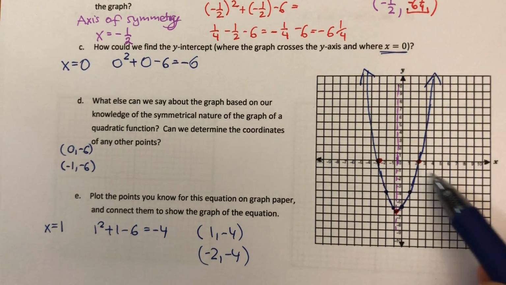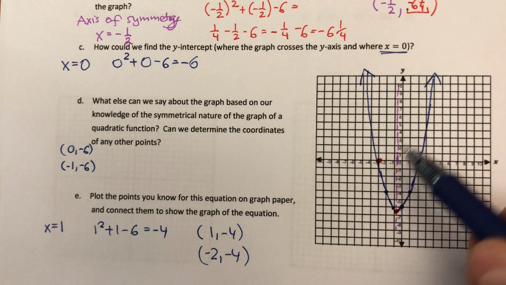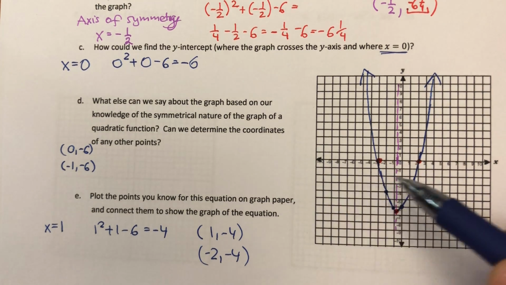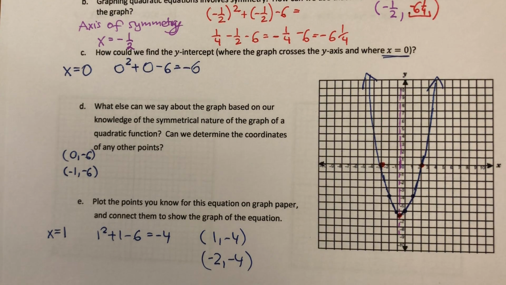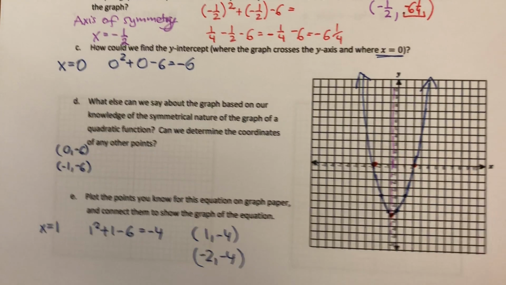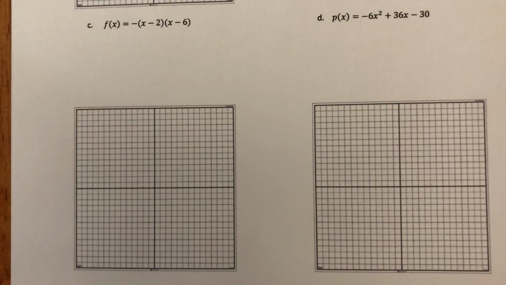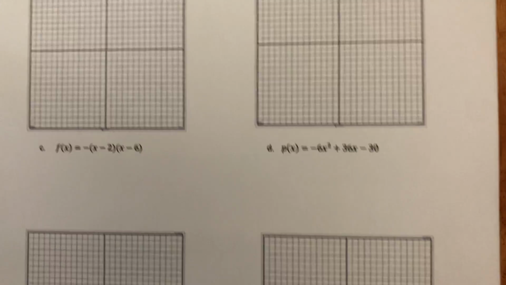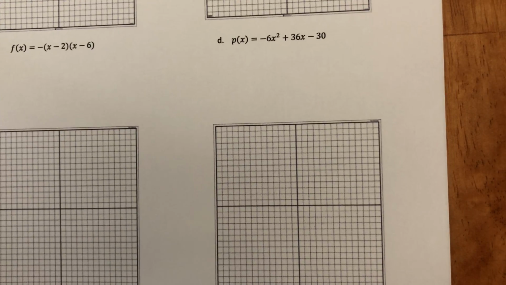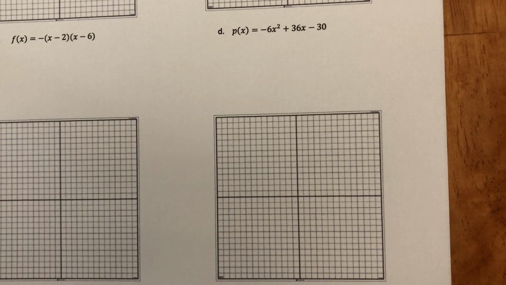And behavior: as x goes to positive infinity, y is going to positive infinity. As x goes to negative infinity, y, or our function values, are going to go to positive infinity as well. I am going to do one more example, and then you will do the remaining 3 for your assignment. So I am going to do this one because it seems to be the most difficult one.